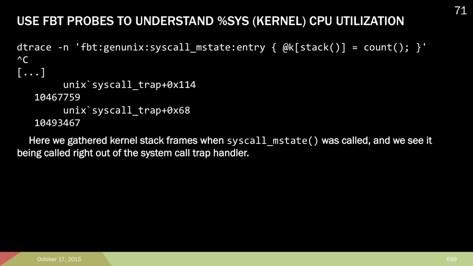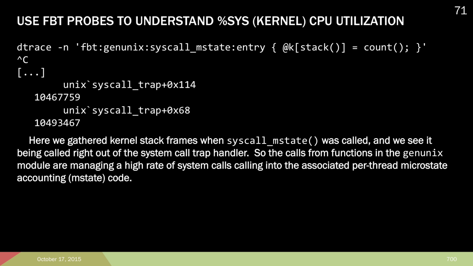Here we gathered kernel stack frames when syscall_mstate was called, and we see it being called right out of the system call trap handler. So the calls from functions in the genunix module are managing a high rate of system calls, calling into the associated per thread microstate accounting or mstate code.